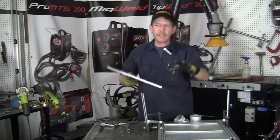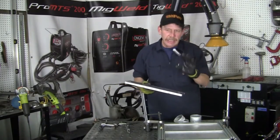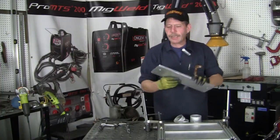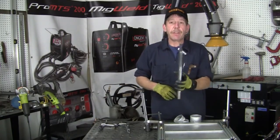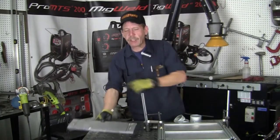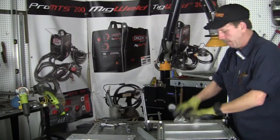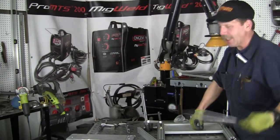When you flip it over and it's in a public spot, you don't want to see the screws and all that kind of stuff. You want it nice and clean. And so the weight is going to be going onto this plate here, but it's too big. So I've got to go ahead and fire up the Innovator and use my plasma. And this is pretty thick. This is a half inch thick. And so we'll go ahead and I'll lay that out. I already know my measurements, and I'll show you how I did it. And so this piece here, because I don't want to weld it when it's on the frame, because of this gap here, and it'll warp, it'll bleed through, so this just slides right out.